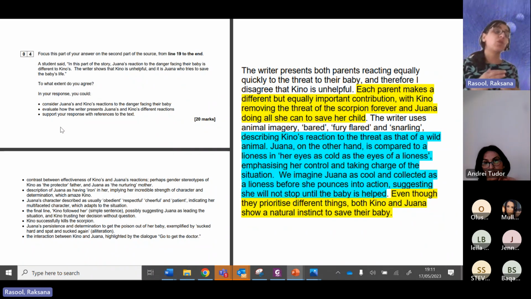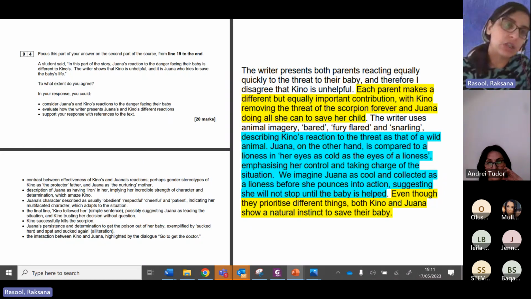I thought these were some of the strongest answers I've ever seen at this part of an exam for paper 1. The only thing was people didn't get to finish them because you didn't have enough time. Okay, and it was a little bit painful for me to mark because I could see people getting 13s, 14s, 15s if they had finished. Okay, but you can only get 16 out of question 2 and 3, and you probably spent 30 minutes on those two combined, whereas you probably only gave yourself 10 minutes for this one, and it's worth so much more.